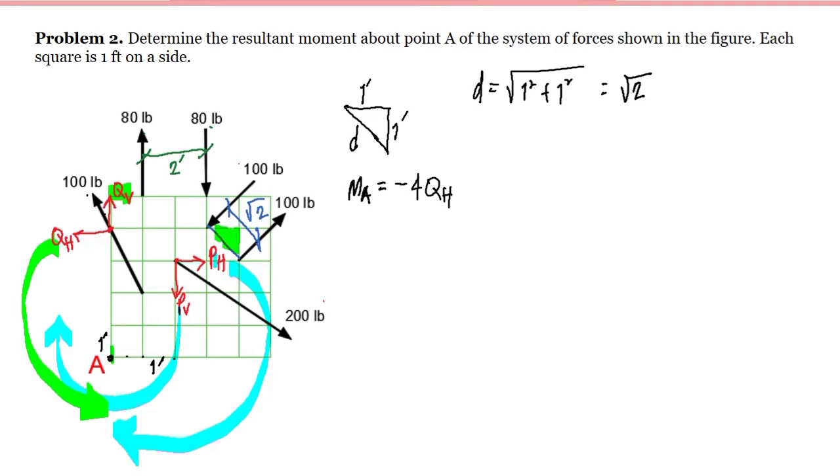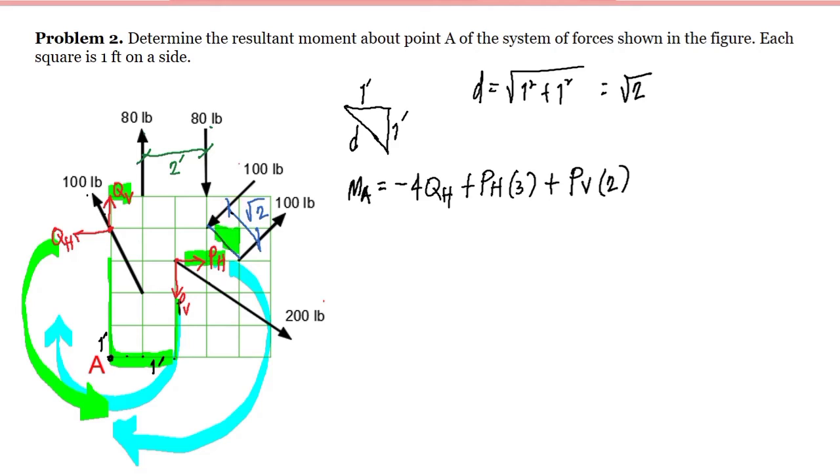So for the horizontal component, that's plus horizontal component multiplied by the distance. The distance is the perpendicular distance from this PH here, since this is the line of action, and this would be the perpendicular distance. So we have 3 blocks, so that's equal to 3 feet. And for this vertical component here, since this is the line of action, therefore this is the perpendicular distance, and that's 2. And it will create positive moment also, so we have here the vertical component of the force P multiplied by the distance of 2.